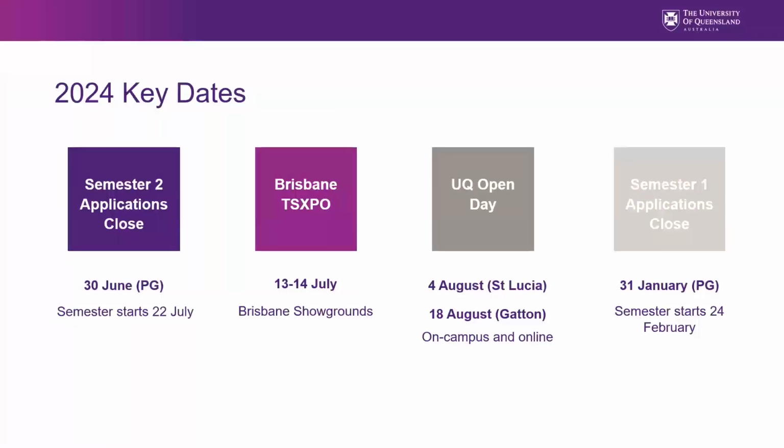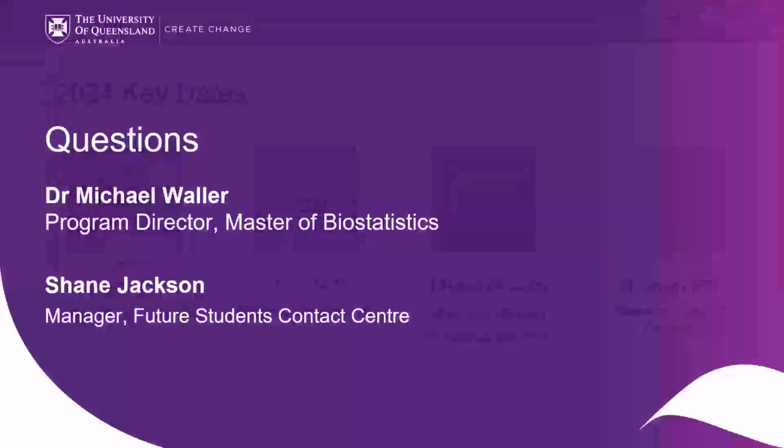The Brisbane TS Expo and UQ Open Day are probably the two biggest events where UQ will be present, where the public can access academics, students, or professional staff. So if you prefer speaking in person, definitely mark those on your calendar to attend. Otherwise, as I mentioned, my team is available all year round. You can send an email or call us by phone, and we can still assist you even outside of these events.